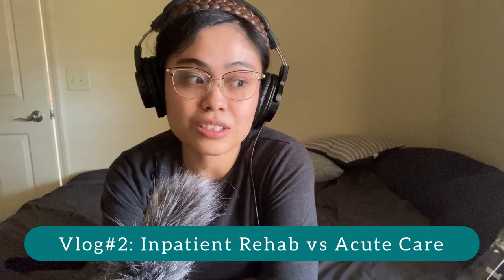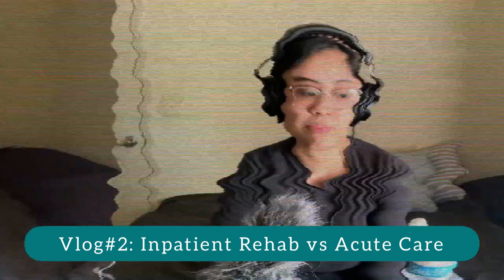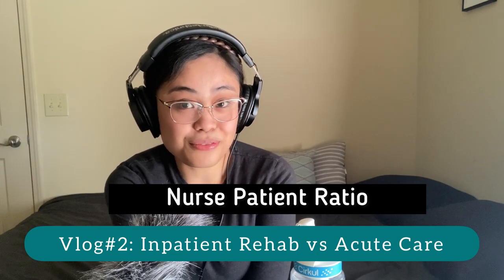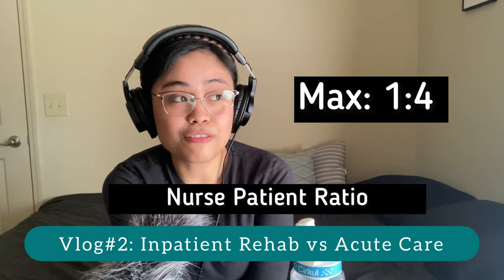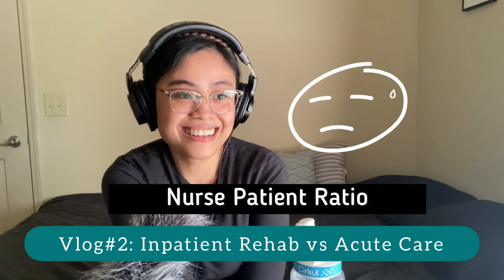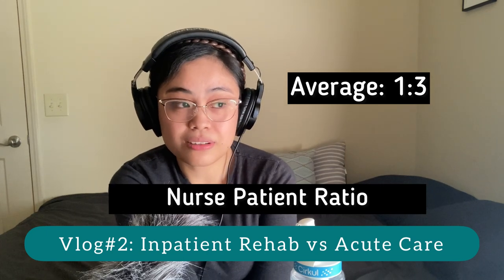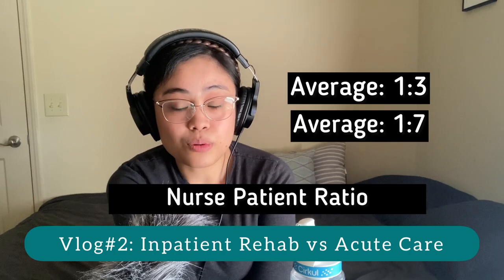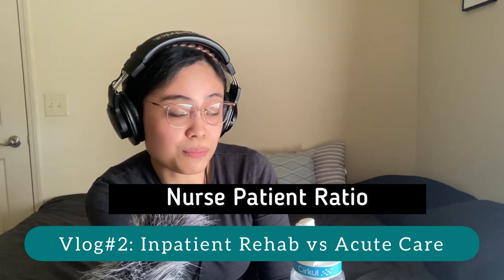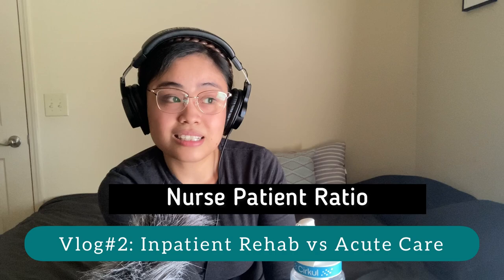It's just been 15 months that we came here, so I have been working for 15 months as an inpatient rehabilitation nurse. Let's talk about patient care ratio. In step-down ICU slash HDU slash progressive care, ang usual patient care ratio is 1 to 4 — that's the max. Kasi talagang busy na kayo nun, hindi na kayo makakaupo, baka hindi kayo makapag-break — lunch break, toilet break. Ang average is 1 to 3. When it comes to inpatient rehab, here at least sa facility ko in the state that I'm working in, it's 1 to 7. If low ang census, it can go as low as 1 to 6, pero bihirang-bihira. If may staffing issues, pwedeng 1 to 8, worst case 1 to 9.